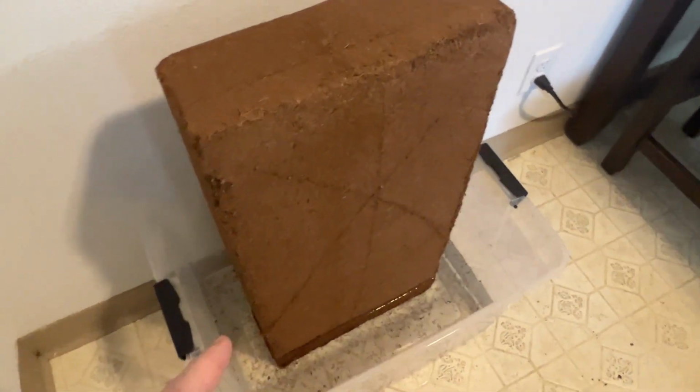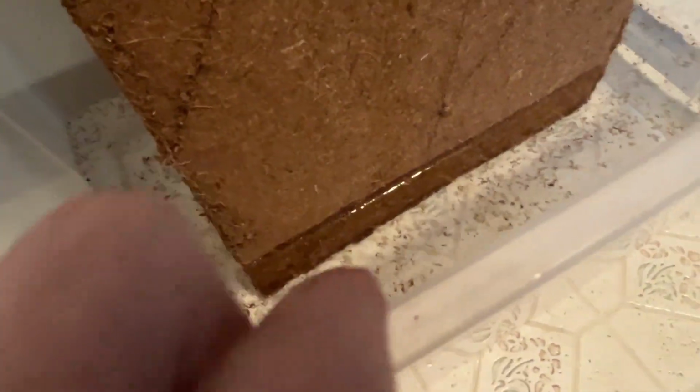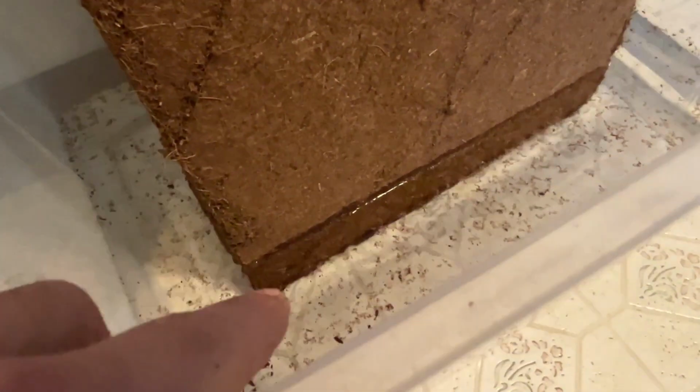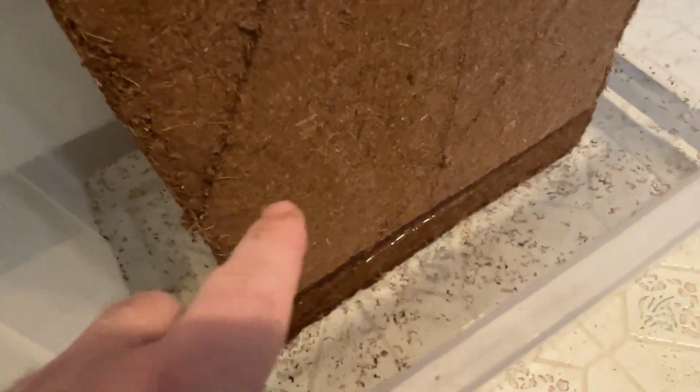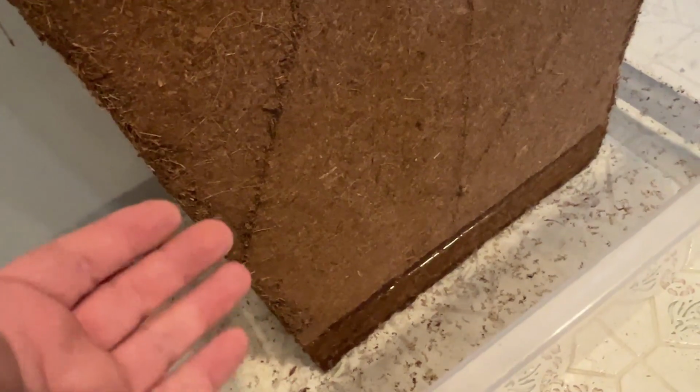Let's see how well this works here. As you can see, I just poured in a few gallons of water here, and we're just gonna, again, like I said, let the bottom soak. I'm sure it's gonna soak up into this here, but as it really starts to soak up, we'll just start breaking it down as we go.